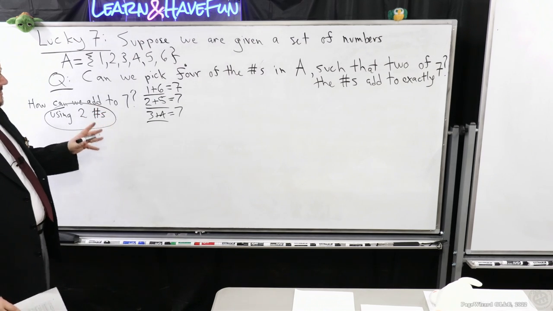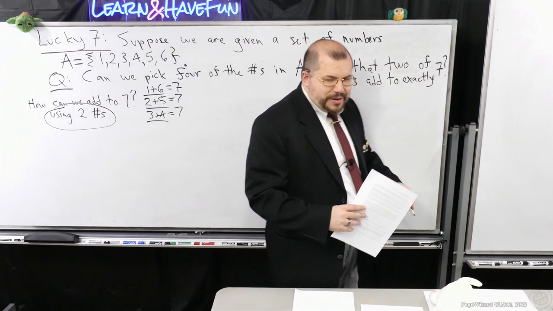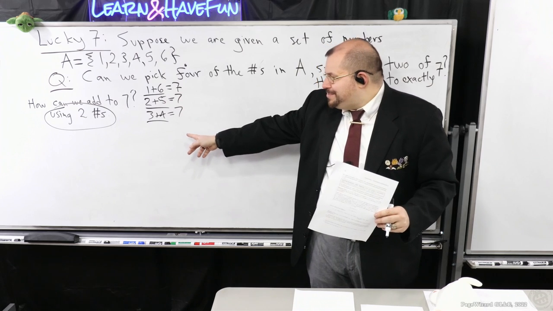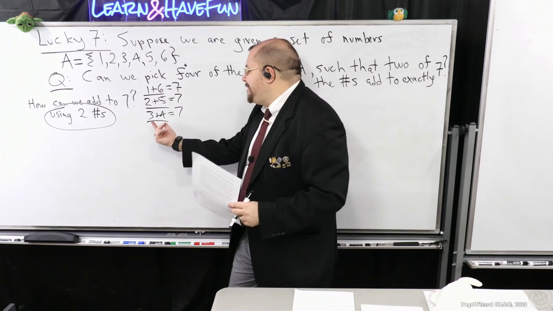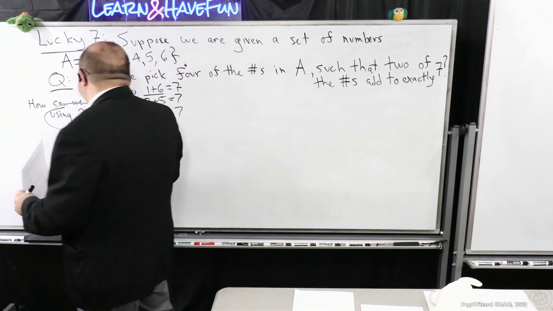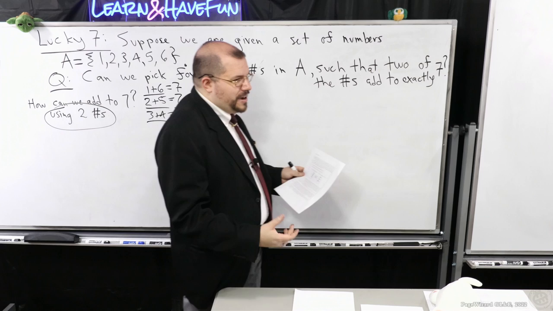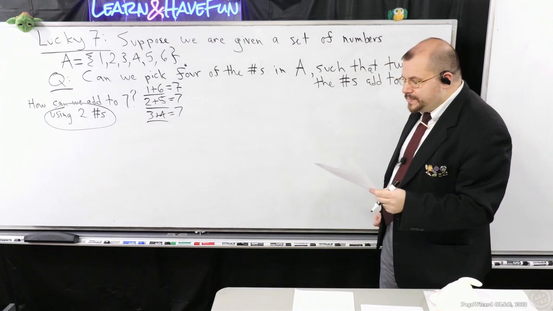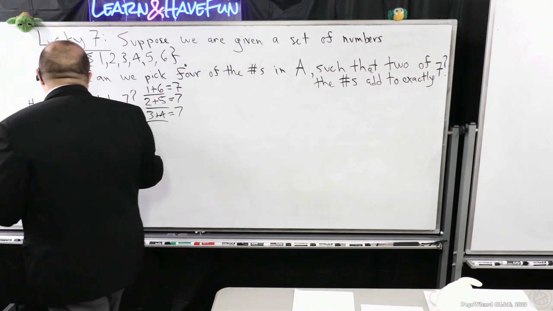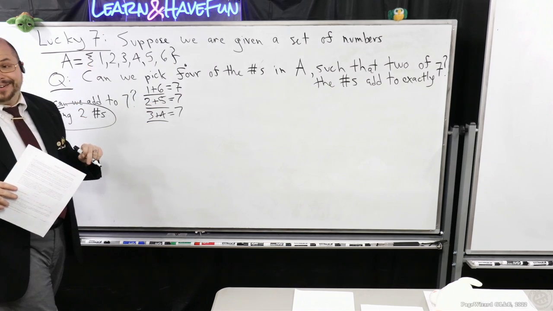So something nice about this is that there do exist ways that you can pick the pairs such that they add to 7. But there's something very special about the way these possibilities look, because these are all the possible ways that I could add to 7. Now, keep in mind, I'm not counting the ways that you could swap these, but the point stands. Is there something very special about this? The list of ways I can add to 7, they form pairs, right? They're pairs of numbers that you could pick. But they're not just that. Notice that if I look at all of these elements, they appear exactly once in here. Do you see that?